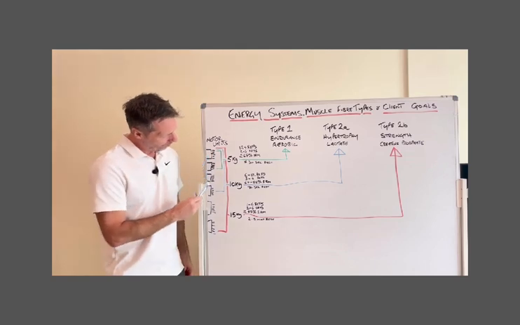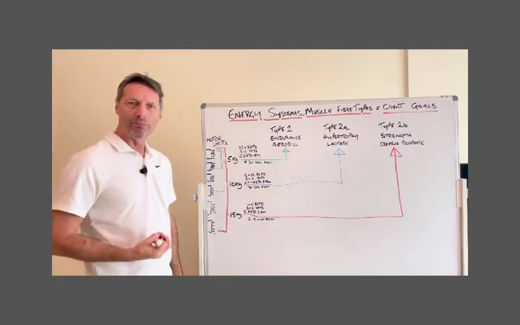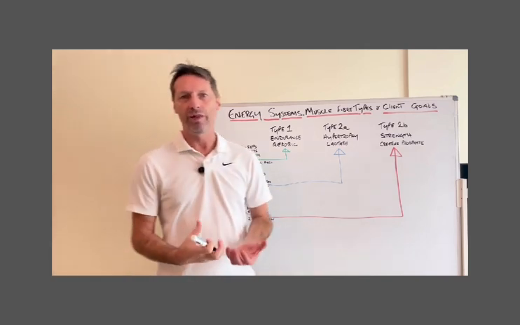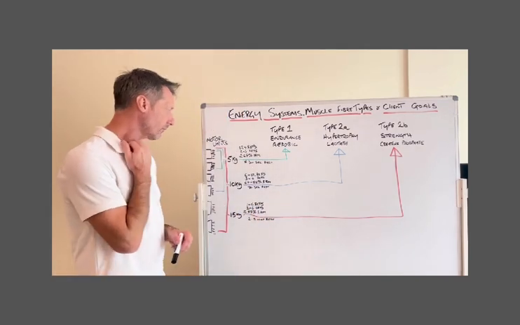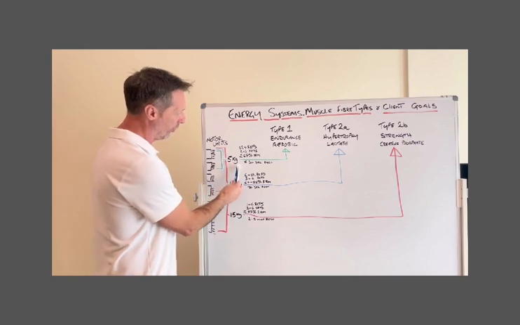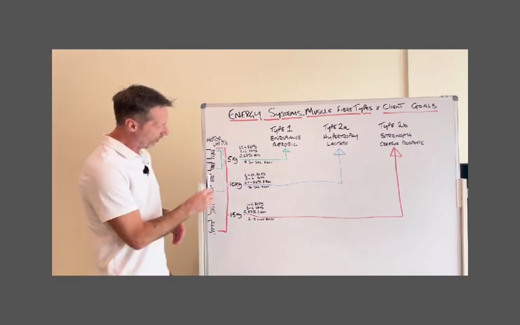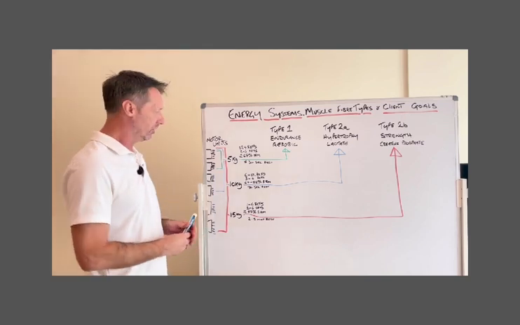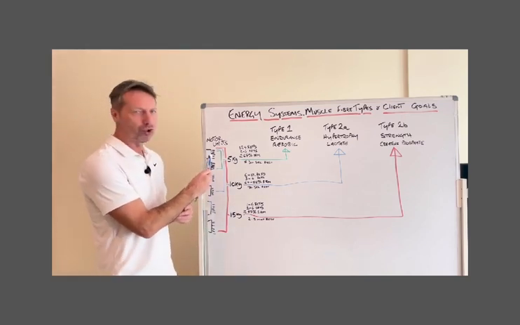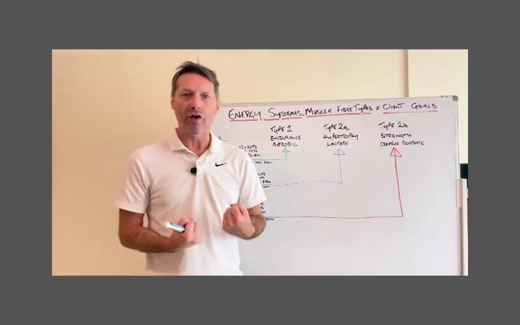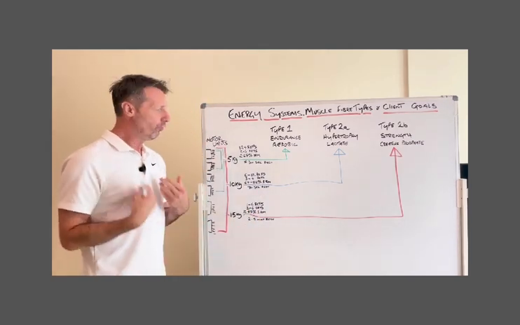Now, if we look here, we have motor units. So each of these little boxes will symbolize the motor units, and the little long sticks will be the muscle fiber within that motor unit. So for example, if I want to use a light weight of 5 kilograms, I don't need all of these motor units. So if I only use 2 motor units, all of these muscle fibers will contract to create movement.